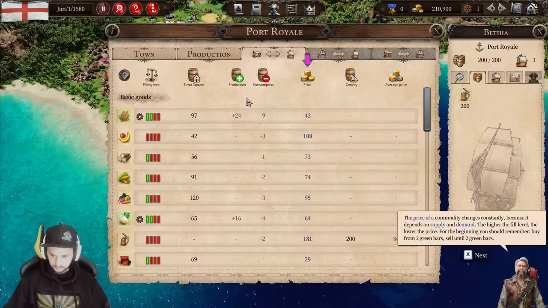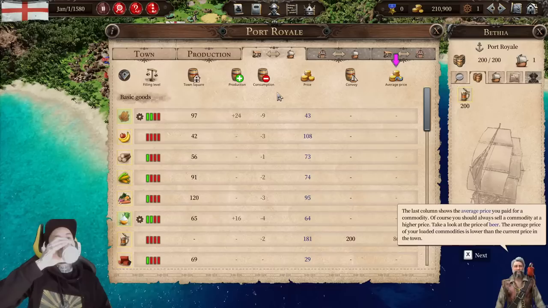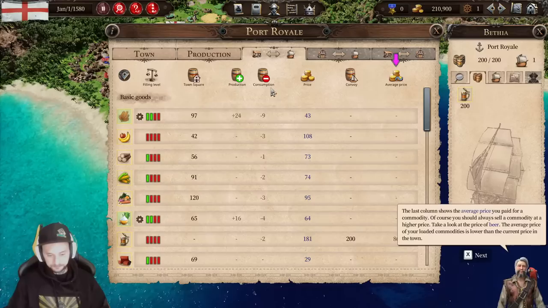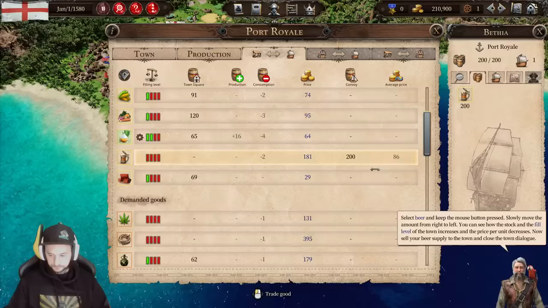Got you. The last column shows the average price you paid for a commodity. Of course, you should always sell a commodity at a higher price. Take a look at the price of beer. The average price of your loaded commodities is lower than the current price in the town. People want beer, and you can give it to them.